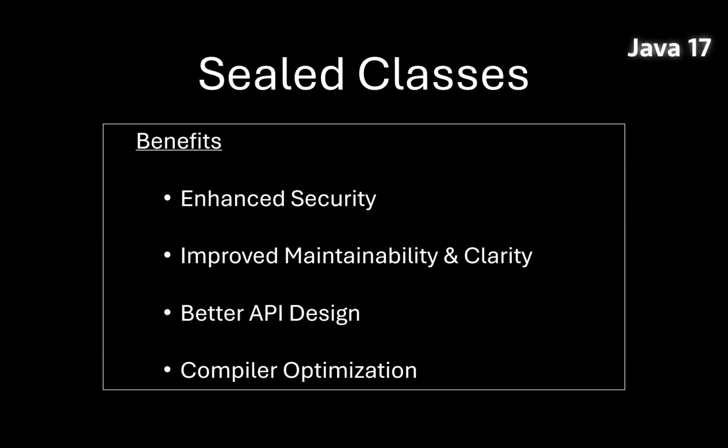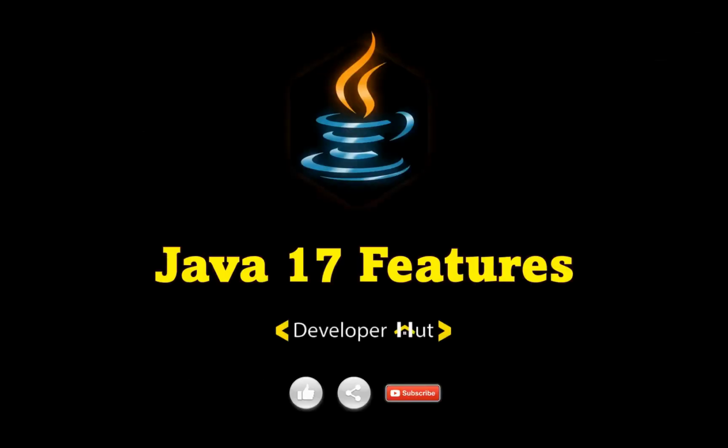Sealed classes also allow developers to control how their API classes or interfaces are extended and used throughout the application. And this also helps in compiler optimization. Since the JVM already knows which classes are used to implement this particular interface, it uses this metadata information for optimization purposes. So these are a few benefits of sealed classes. I hope you understand the concept of sealed classes and their respective benefits.